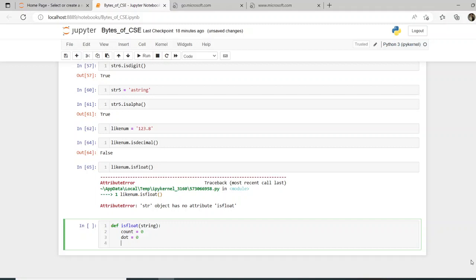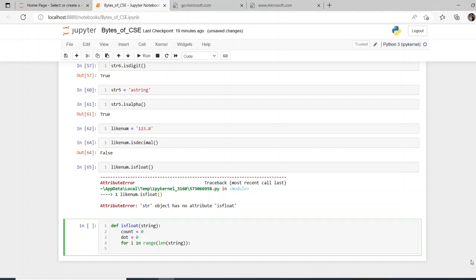So in order to do that, we will be needing a for loop. And as in your traditional indexing, you would have say for i in range len string, and then in order to find the character, we would have to access each character using this i.